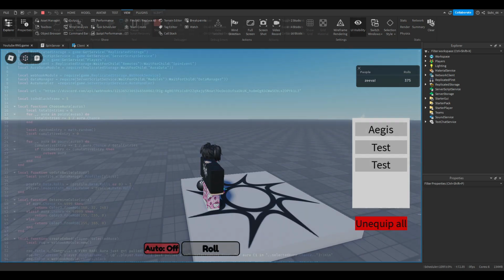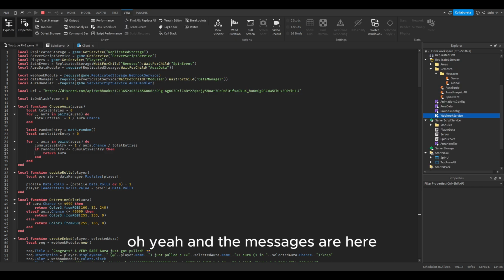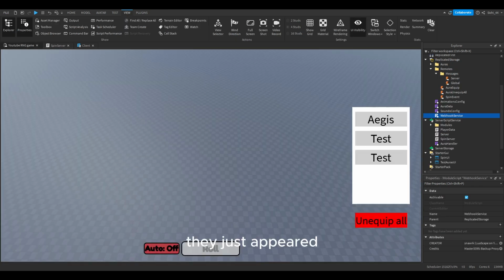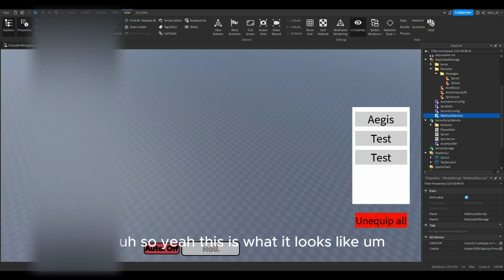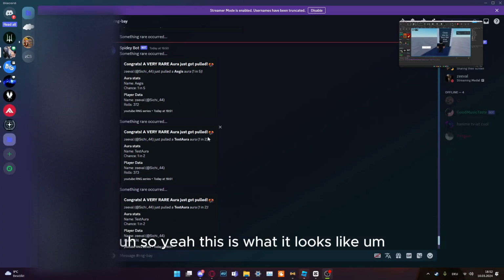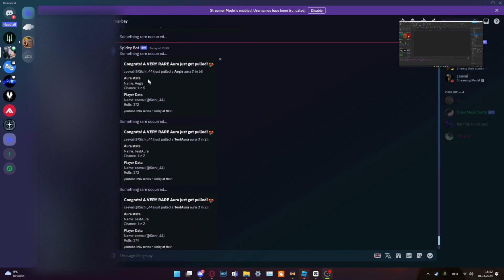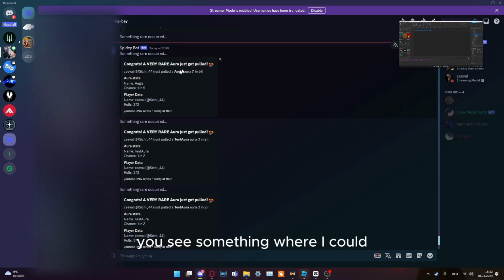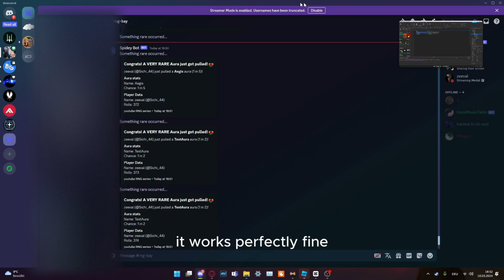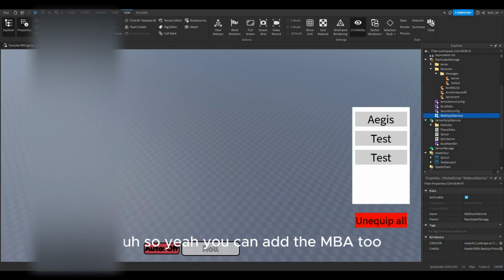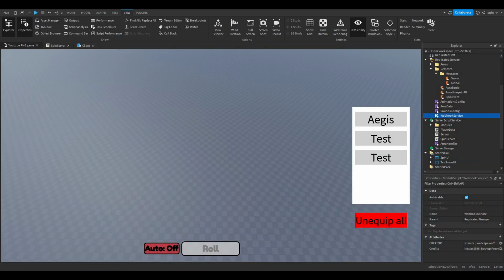Oh yeah, and the messages are here. I can show you. They just appeared. So yeah, this is what it looks like. You see something rare occurred, and then we have all the different stats here. It works perfectly fine. So yeah, you can add the embed too.